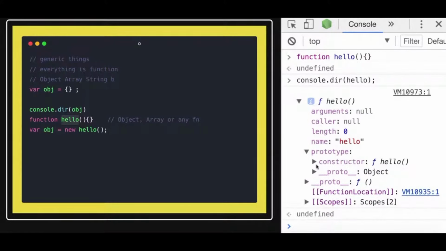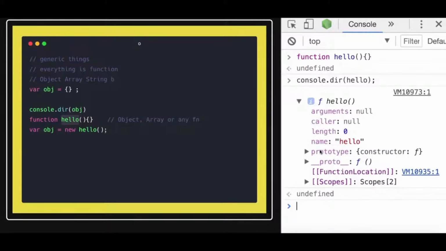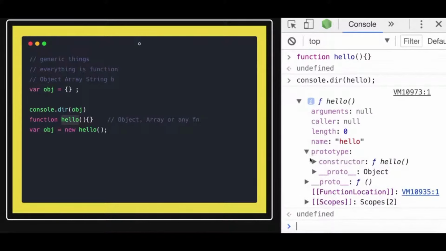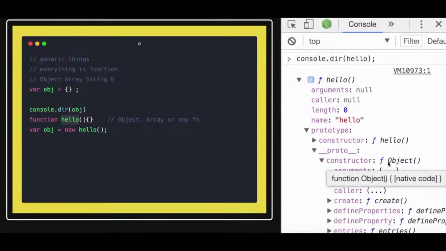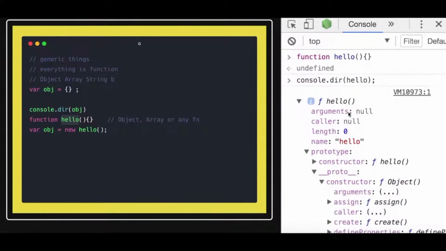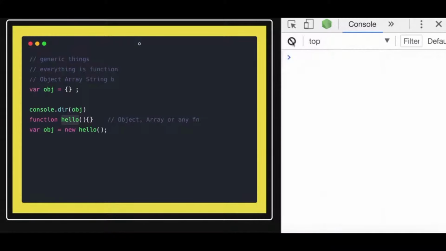You see this, these are actually little advanced things, but don't worry about it. I'm just talking about basic array, basic object and basic functions in JavaScript. So I did console.dir hello. It's just having two properties, right? Prototype. You can see in the prototype, the constructor of this function prototype is pointing to the function, and the proto property is pointing to the Object function. You can see here the constructor is pointing to the Object function. Okay, leave it out. You will be able to understand this, I think, by the end of the course. I'm just skipping this part for now.